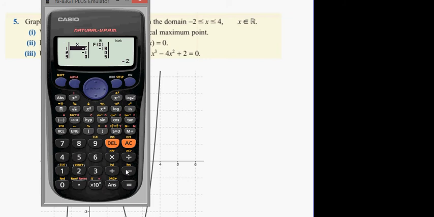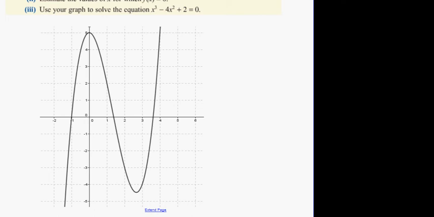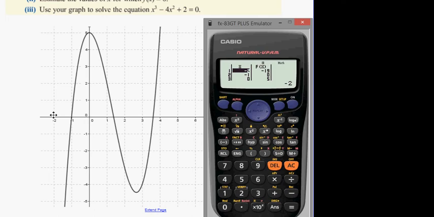Is everybody agreed that these points here are the same points that are on my graph here? -2, 19, I simply couldn't fit it in, but you understand that it's on its way down to -2, 19. The point I could fit in was -1, 0, which is here. I could fit in 0, 5, which is the maximum, which is here. I could fit in 1, 2, which is here. I could fit in 2, -3, which is there. And then 3, -4.